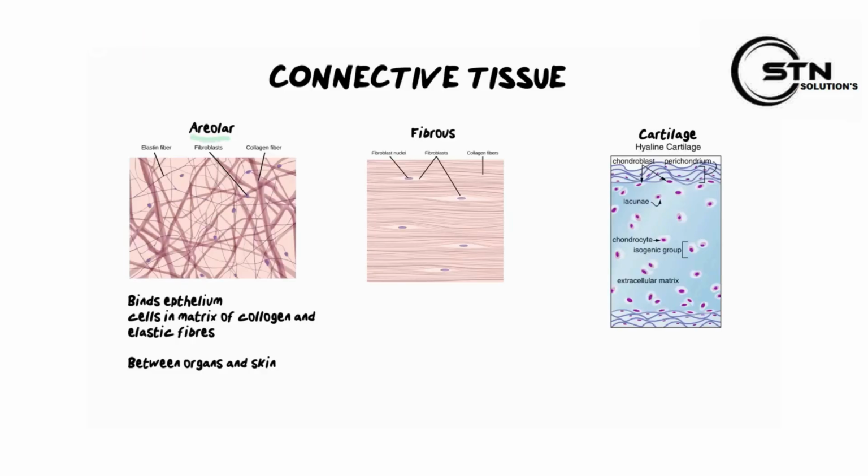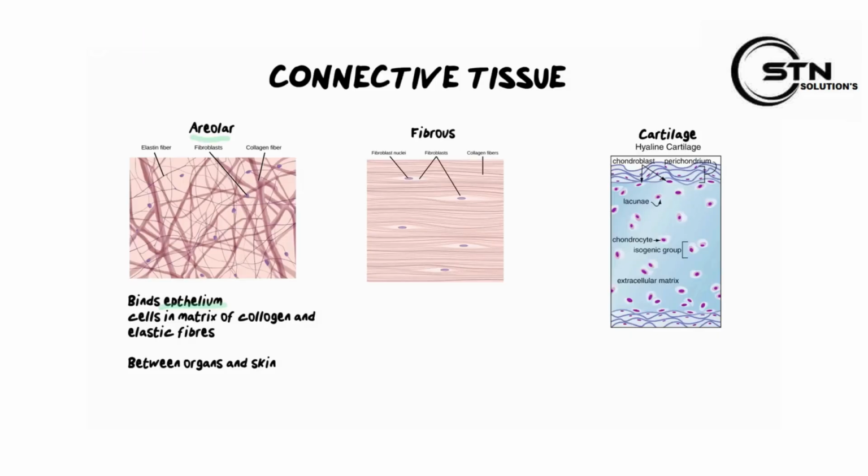And areolar tissue is a very basic tissue. And what it does is it actually binds epithelium. It often sits below the epithelial tissue. It's what we saw a little bit earlier on in the video when we did a basic structure of epithelium and we looked at the cells in the basement membrane. You need to stick those epithelial cells to the next tissue. And the best way to do that is to use areolar tissue.